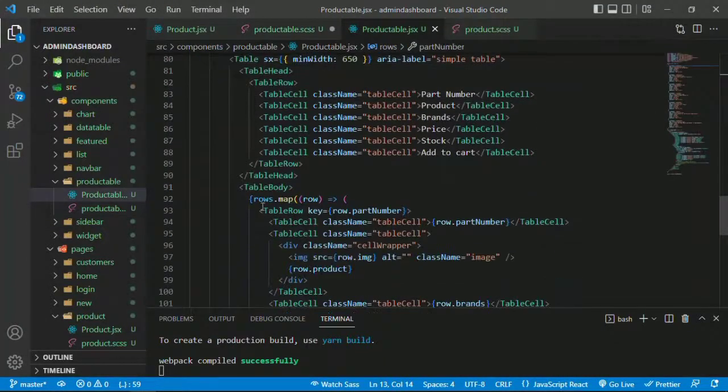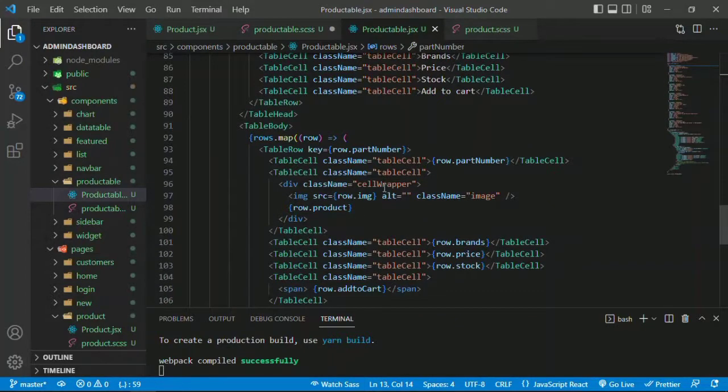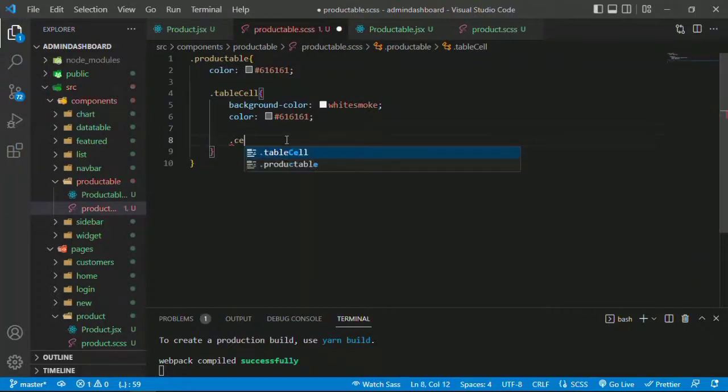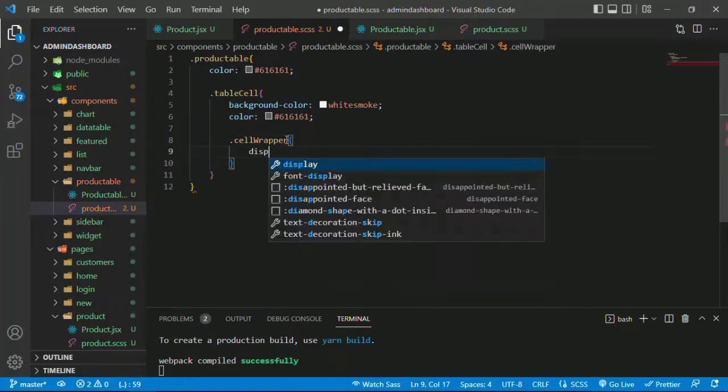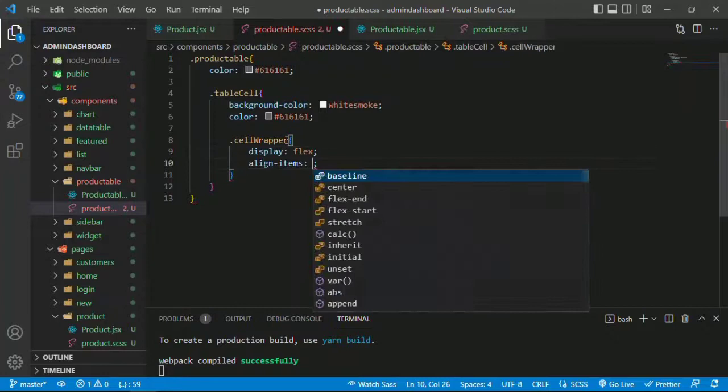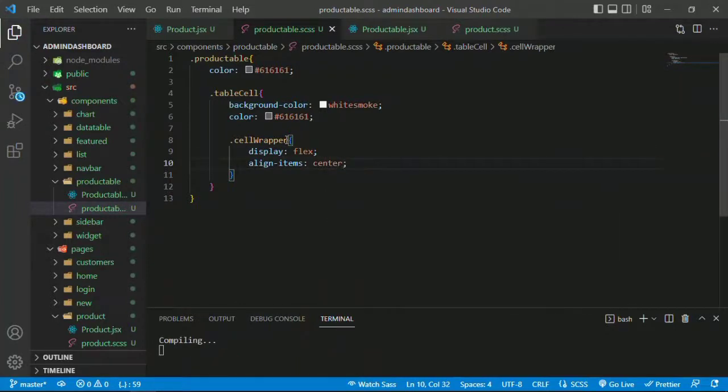And then here, that is our cell wrapper. I'm going to do cell wrapper, we're going to do display flex and align items center.